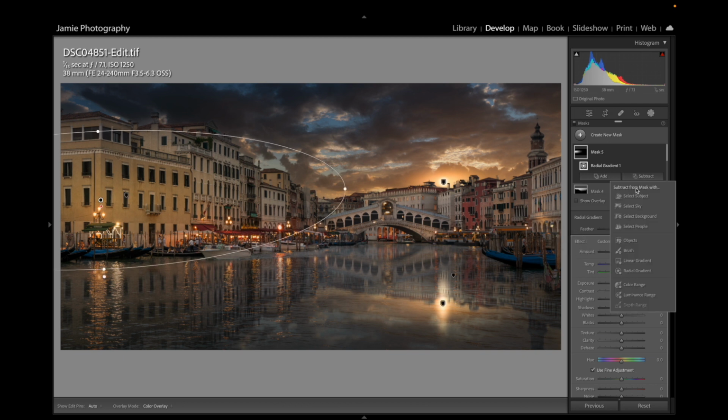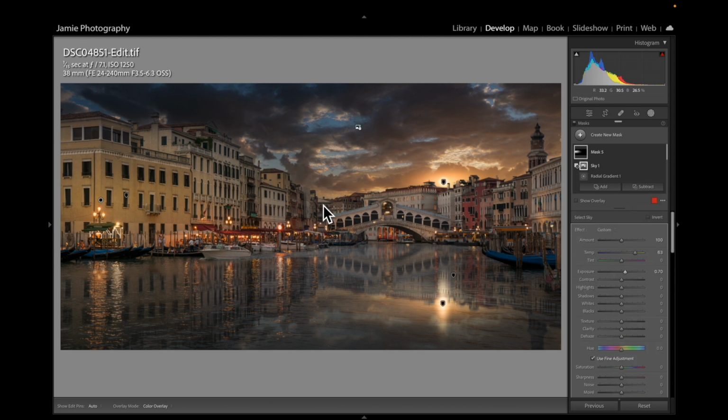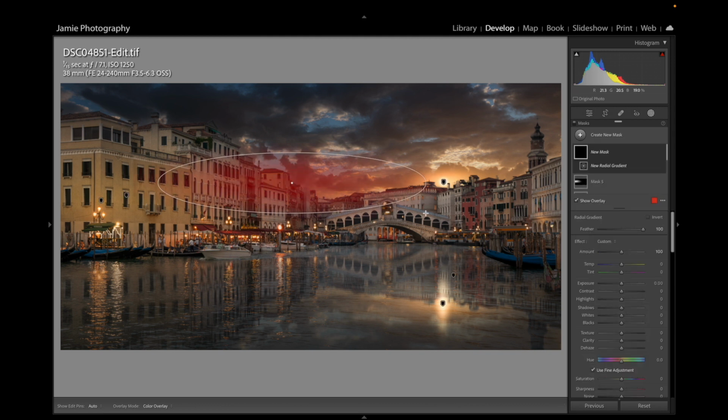I'm going to subtract the sky because I don't want that bit lit up. That's it. I'm going to take another radial gradient. This time I'm going to pull one over this side on the buildings. I'm going to shape it to the shape of the sun there, like so. And then I'm going to brighten up, plenty of colour and brightness on these buildings over here.